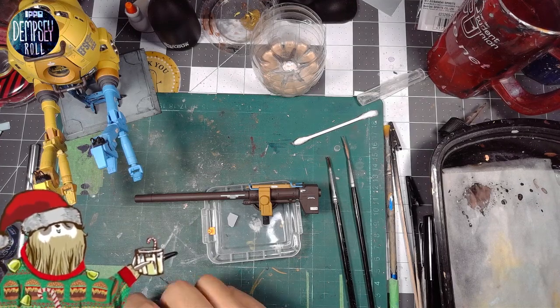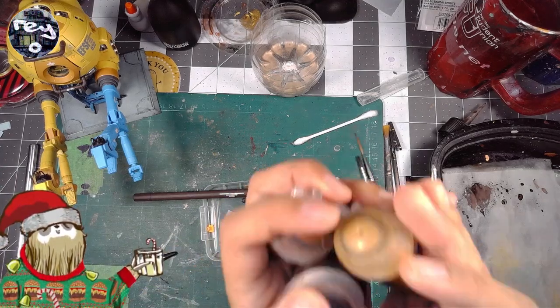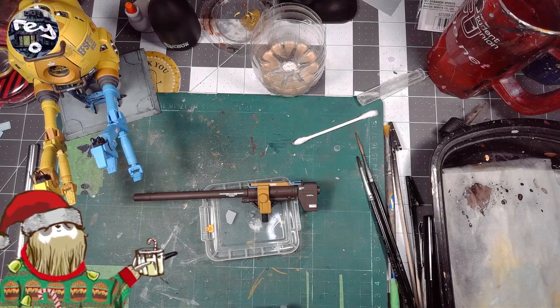Just gonna shake some paint. I should probably shake all this paint while I'm at it. Let's just do that now. Shake all of this.